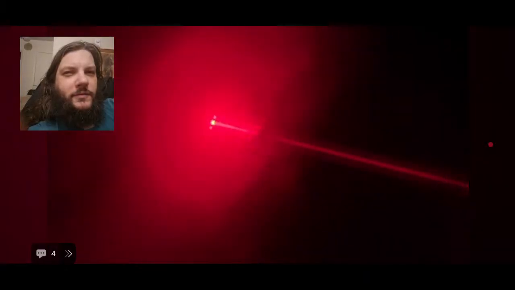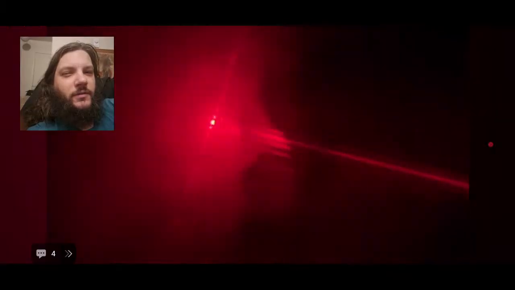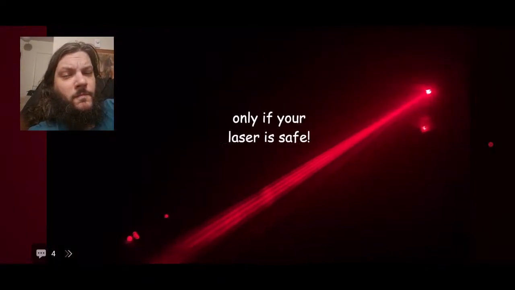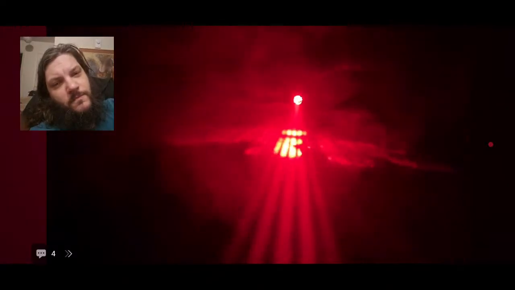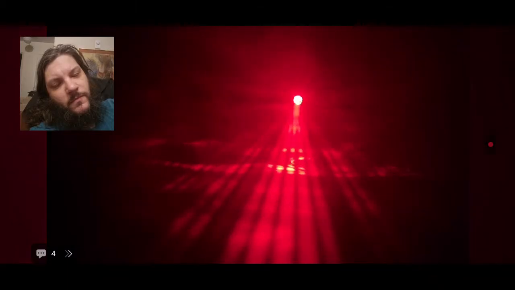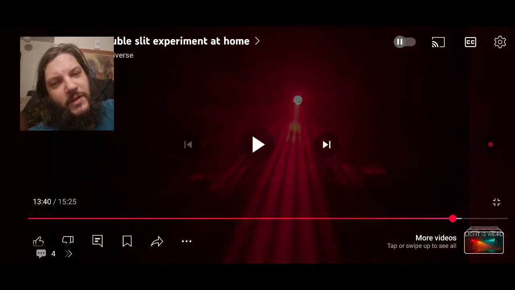It became visible. Here you can see that there are beams of light. To see it even more clearly, let's turn around and look toward the laser. And now, so many beams become visible. The double slit doesn't split the light up into two beams. It splits the light into many, many beams. That's because of interference patterns. It's the exact same thing.